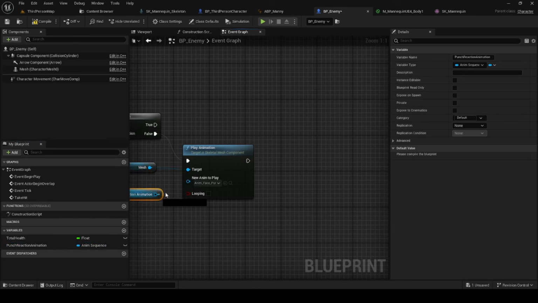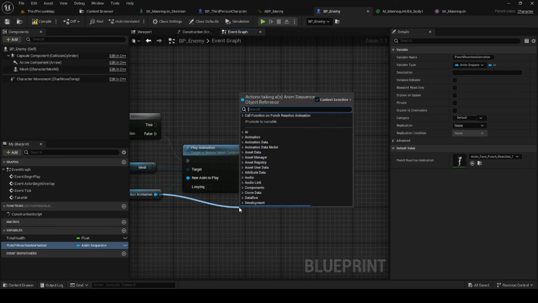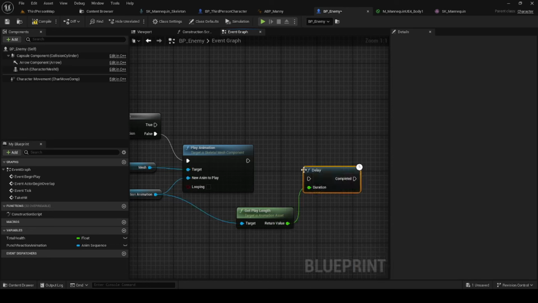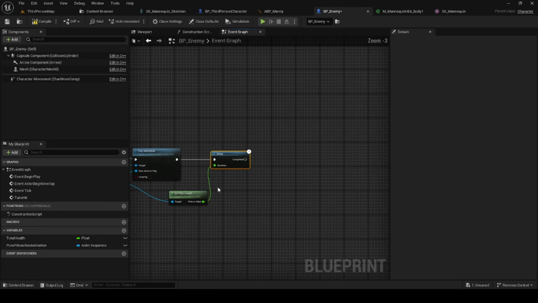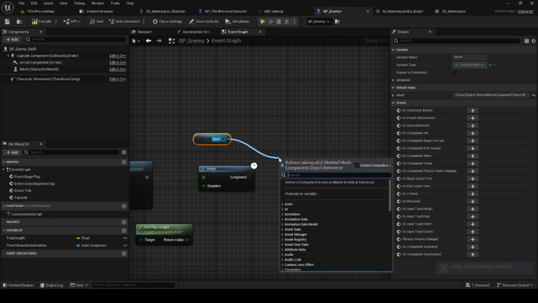Okay. And then let's give it a default value of punch reaction animation. We are gonna get its play length. We are gonna do a delay based on the play length. And then after the delay is done, we are gonna revert things back to normal.